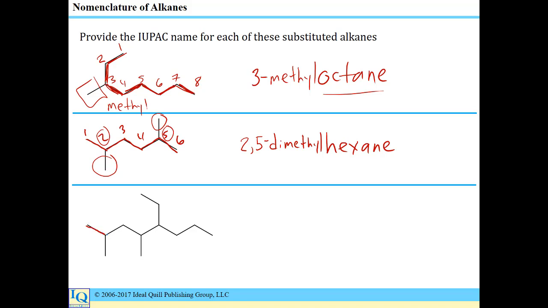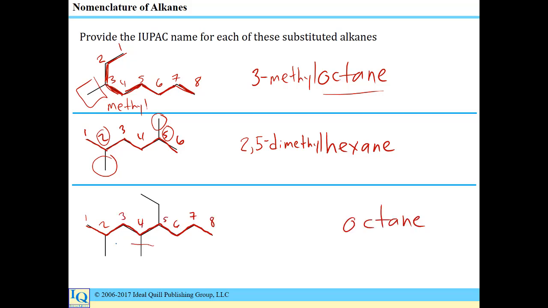Now finally we have this one. This one has a parent chain that's pretty easy to find as well. You have to figure out from which end to number. Would it be 1, 2, 3, 4 going that way, where you reach the first substituent at the 4th position? Or would it be 1, 2, 3, number from the other end, where you reach your first substituent at position 2? Well, you always want to use the smallest numbers possible. So you want a number so that your first substituent reached from the end has the lower number. So that is accomplished by numbering from the left in this case.